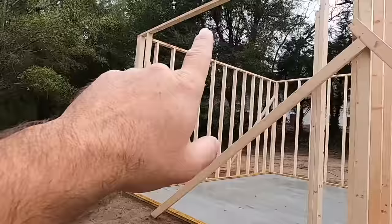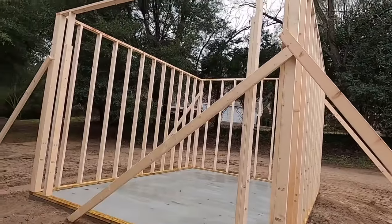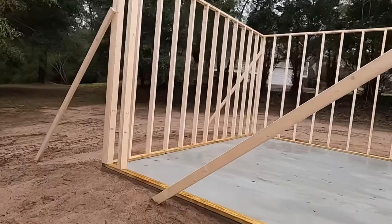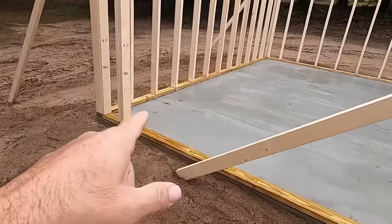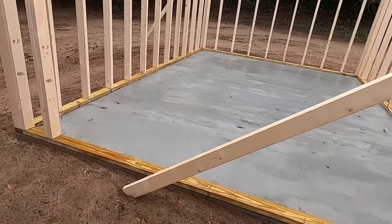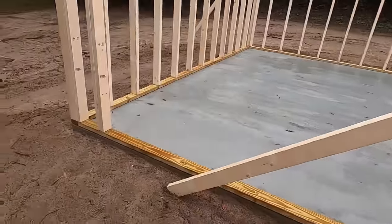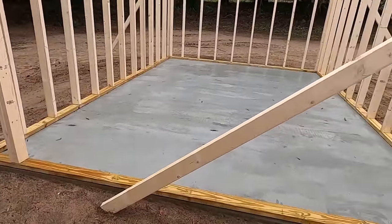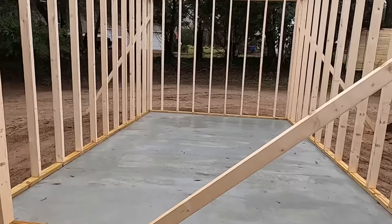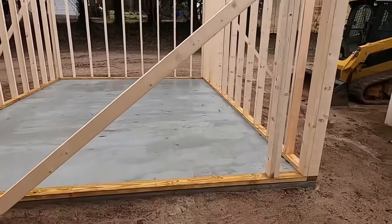I didn't put the header on, I just wanted to get that wall up to help hold these other walls. But I'm gonna do that today. Put the header up there, finish framing out that wall, and then put the, can't think of the name, having a brain fart. The anchor bolts in, where were the wedges? Drill a hole, pound it down in there, and then tighten it up. Put them all the way around. Put my top plates on, and then I'll be ready to start putting sheathing on.